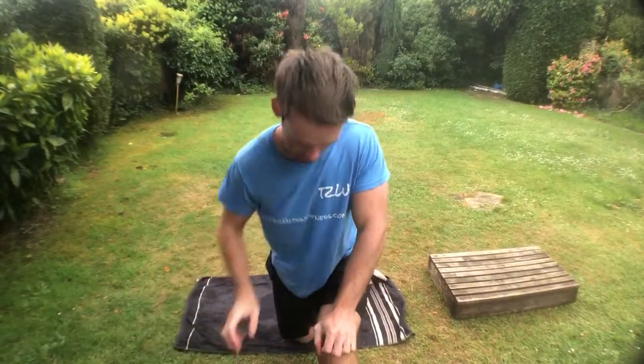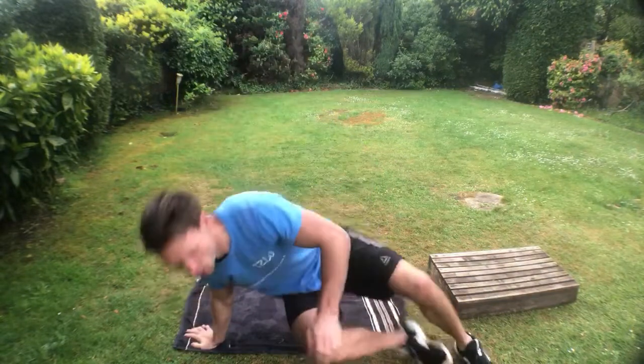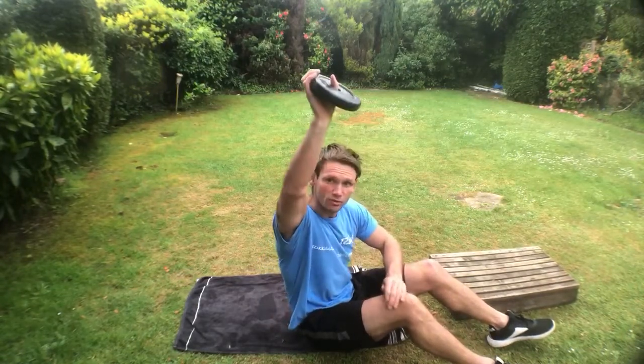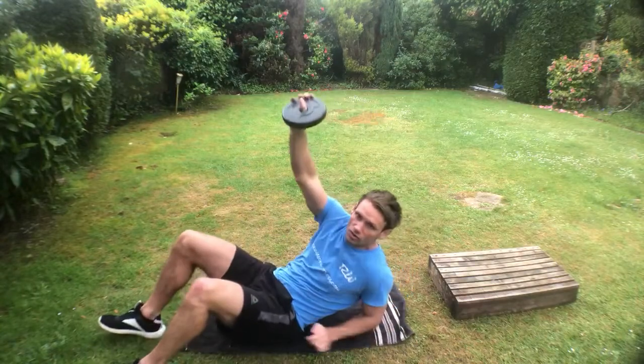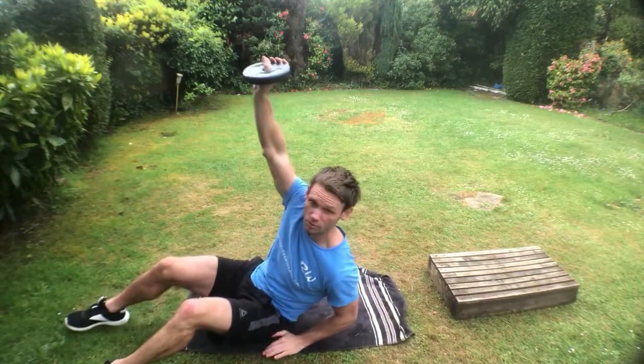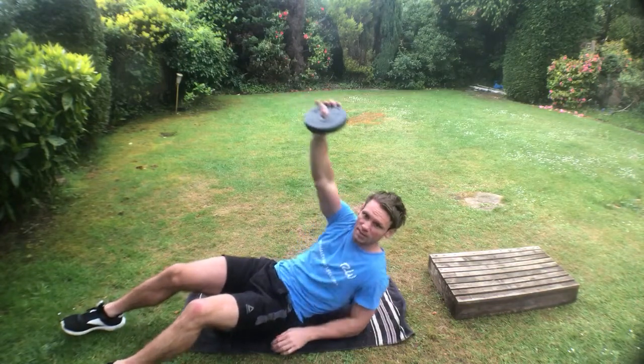Okay, relax. Right, so hopefully this doesn't get too complicated now. Whichever way you twisted, so I was twisting to my right, I'm then going to use my right arm for a crunch here. Spin around and show you this way. So I've done this one a couple of times already. You can either come up onto the forearm to get a twist, or you can come up onto the hand.